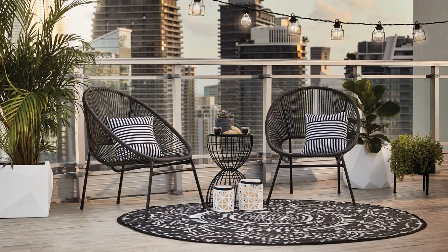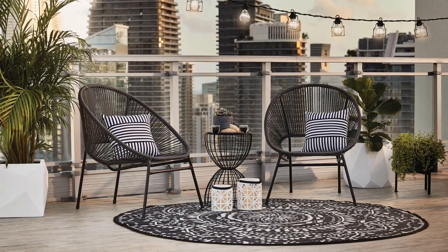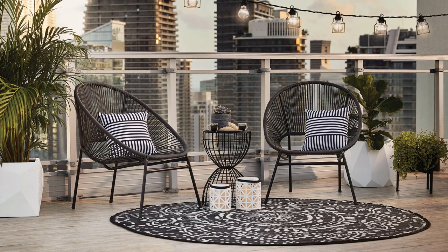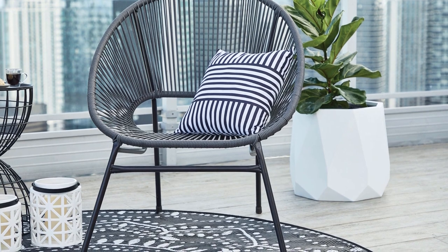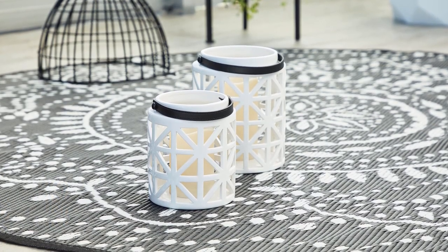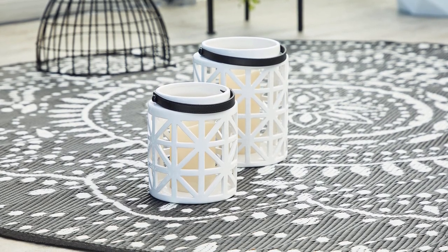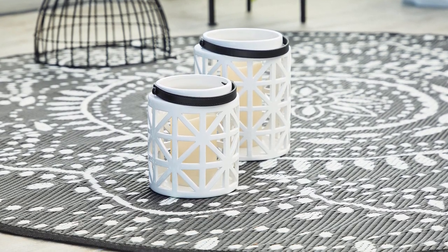The next trend I want to share with you is the urban attitude trend. This trend has a clean, modern aesthetic, almost industrial, but more relaxed, laid back, and with a minimalistic appearance. It's the perfect look for urban and small spaces. Black and white are sleek and timeless. Galvanized metal and cylindrical surfaces are accented by softened prints and directional stripe patterns, creating a muted and calm feeling. Add in the crisp whites, blacks, and charcoals that define the style, and you'll not only create the illusion of more space, but you'll have a look that's sure to impress. Round area rugs are the latest look in outdoor rugs that are fun and super trendy.